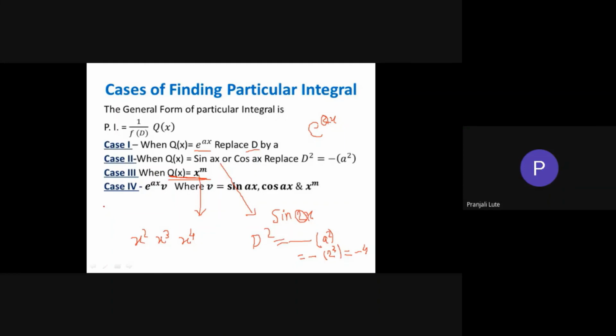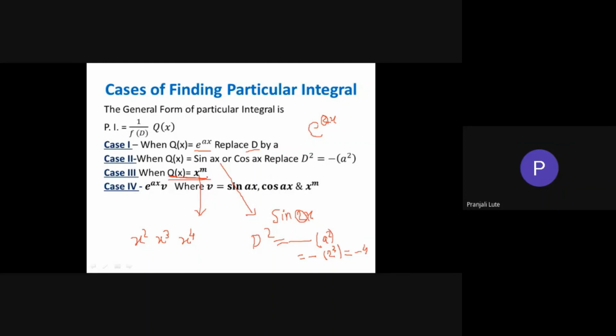अब binomial expansion में बहुत सारी terms आएगी, तो हमको वहां से कौन सी term consider करना है? x का power देख के आपको D की terms consider करनी है. जैसे x का power 2 है तो D की term D और D square, x का power 3 है तो D, D square, D cube, x का power 4 है तो D, D square, D cube, D to the power 4. According to this, we have to consider the terms of binomial expansion and simplify this term, we get the answer.